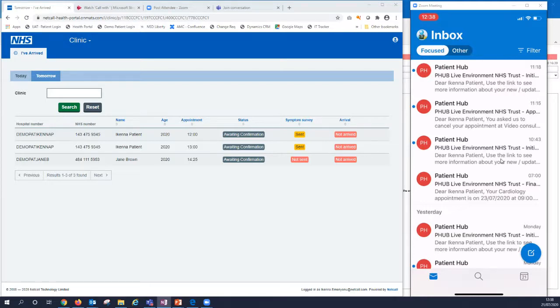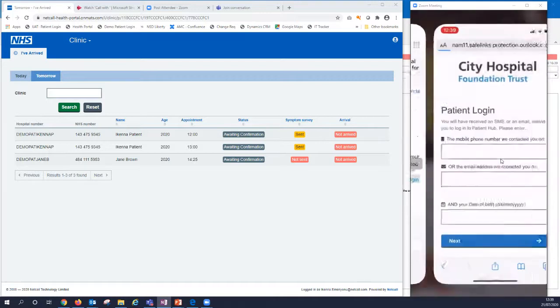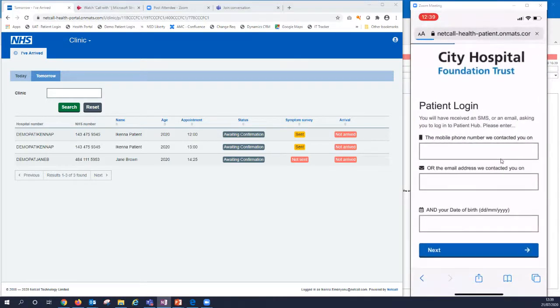Okay, I mentioned earlier that patient hub receives patient and appointment information and sends out notifications to patients via SMSs or email. I'm just showing you my email list for now. In this case, I took the liberty of setting myself up a few appointments, and you'll see they would receive an email like this, and an SMS if they have a mobile set up as well, in a very similar fashion. All that is doing is giving them a link to click on to access the patient hub, which, when I do that, takes me to the patient's interface.